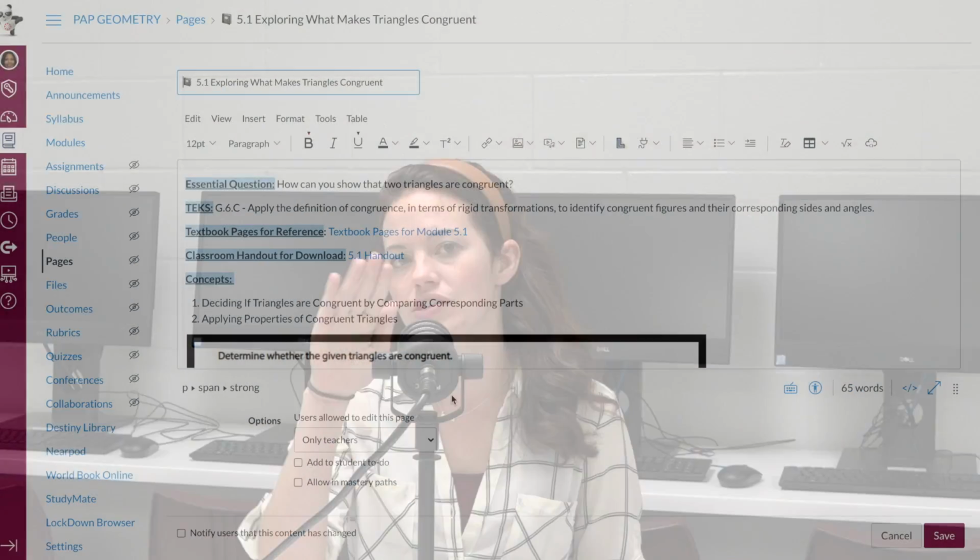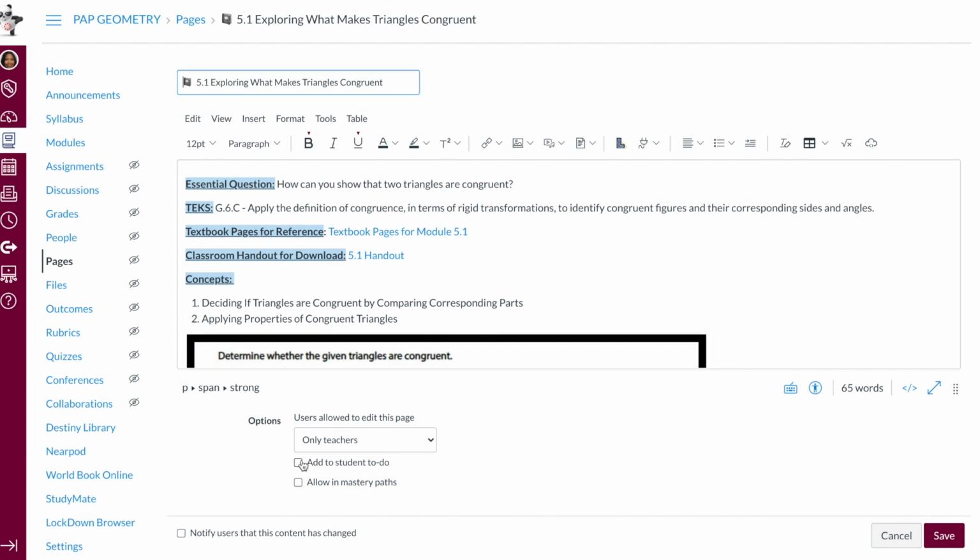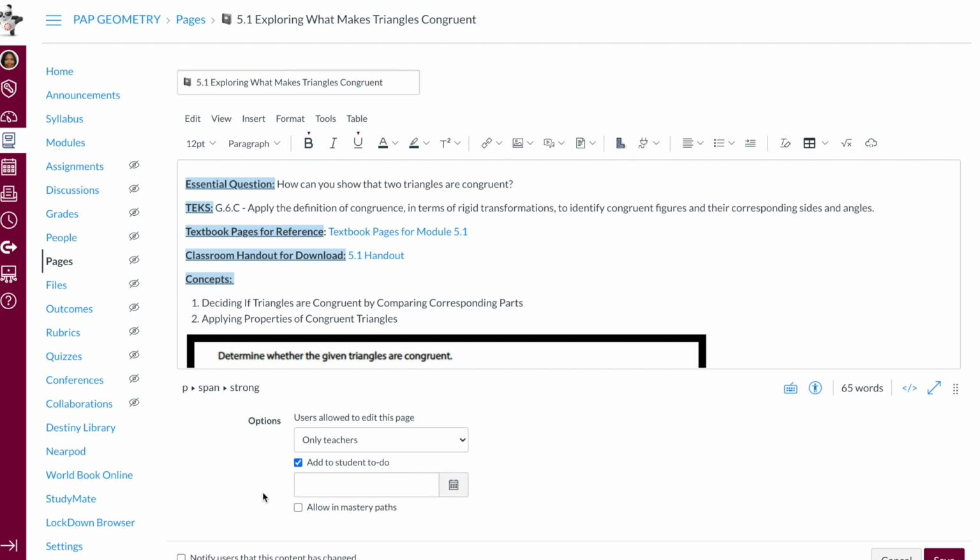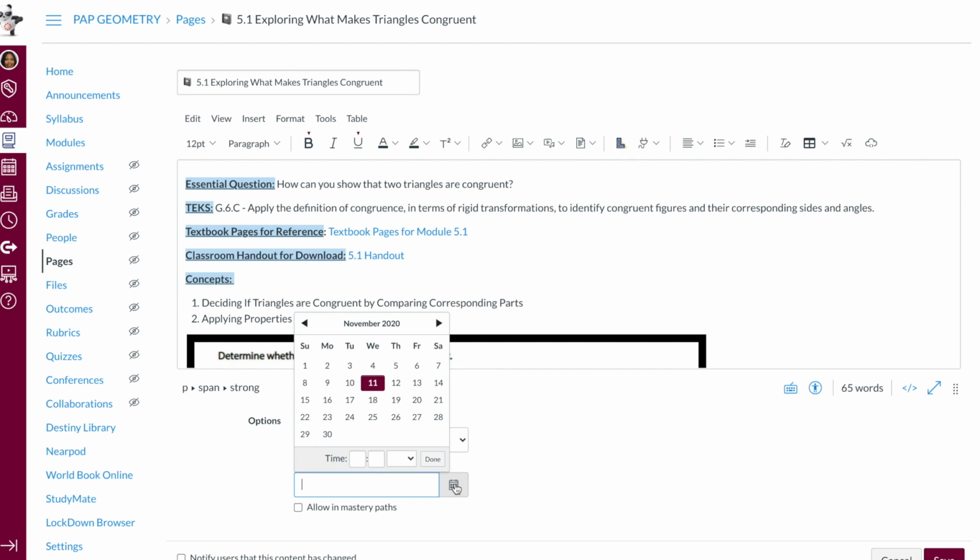And so now every time that I have a lesson, it is on a page. I embed my videos on pages. Anytime I have a file that I want them to download, it's embedded on a page or in an assignment, because on pages, you can create it as a student to-do. All you have to do is scroll down to the very bottom after you've edited the page, and there's a little mark that says student to-do, and you can put a due date that they are supposed to look at that page on.